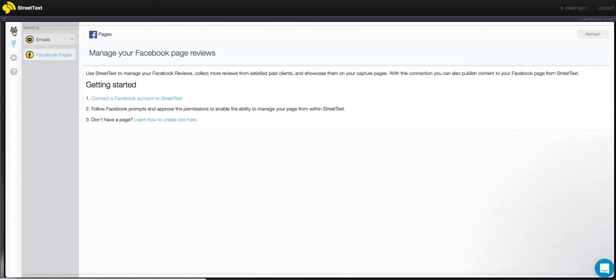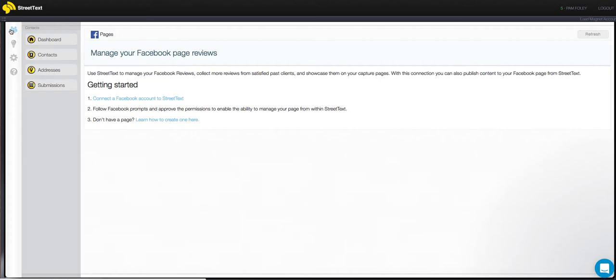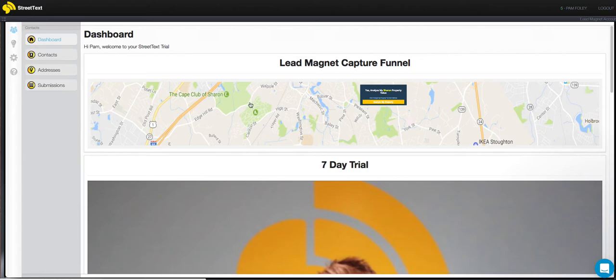Once you've set those two tools up, there's this one right here. This little three people icon will take you back to the dashboard, and the dashboard is going to show you this little link right here. If you were to click on this map, it would show you your own funnel, so you can go through that yourself. I will also send you a link with your actual ad being shown to the public, and you can go in through that way. Make sure if you get any likes or shares or comments on that ad to respond, because it will increase the relevancy of that ad, which is going to bring more action to that ad as well.